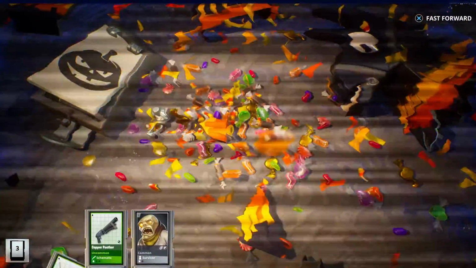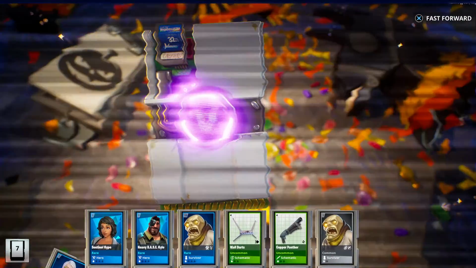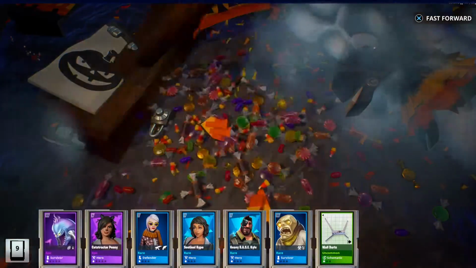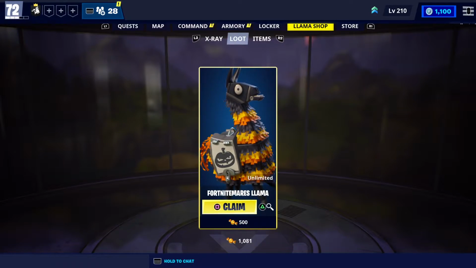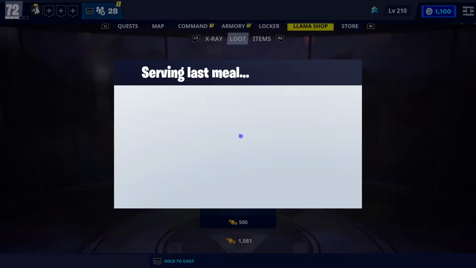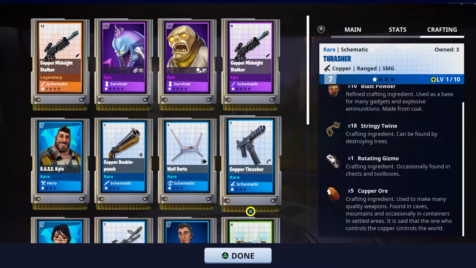Prizes. Please be lucky. Come on, come on. Oh, that's unlucky. Oh, that's horrible. Well, let's take a look. That's trash. Am I being rude? Nah.